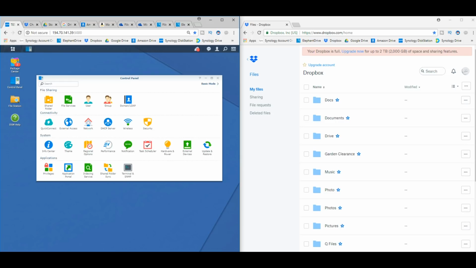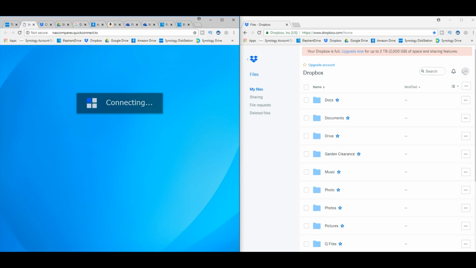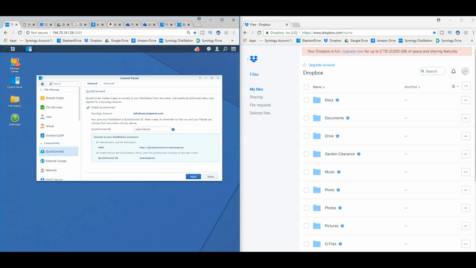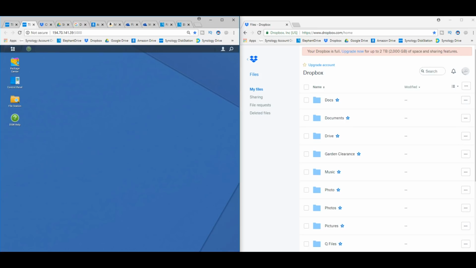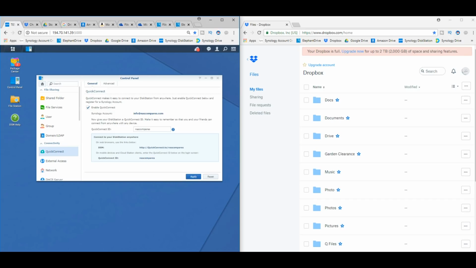Luckily, you're not limited to that, because although Dropbox doesn't give you local access and says it'll only give you the internet, Synology NAS will give you internet access, and here we are via a URL that you create, and I've got a whole video on setting this up. A NAS can be set up within 2.5 minutes to be internet accessible, all with login credentials and more. Now I know that looks like the IP because it has detected the IP there, but as you can see in this case, this is my login to my cloud drive, and I can put that URL anywhere, on any internet connection in the world, and also I can enable SSL certificates and more.